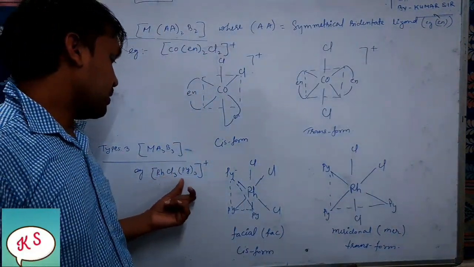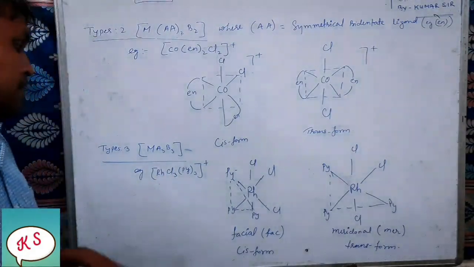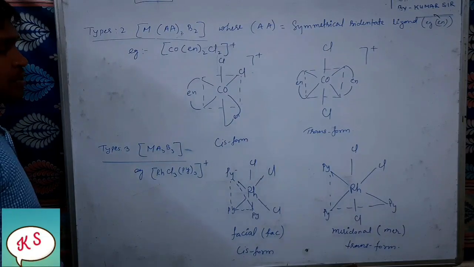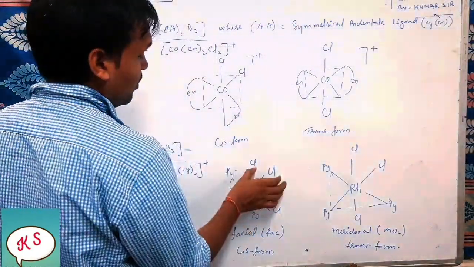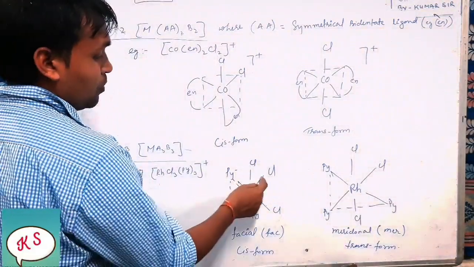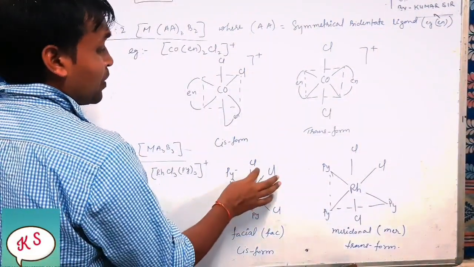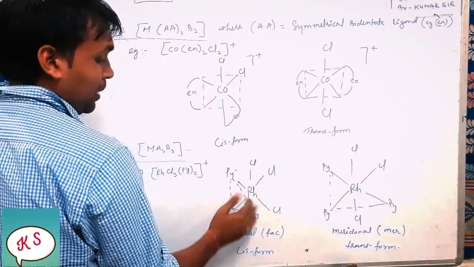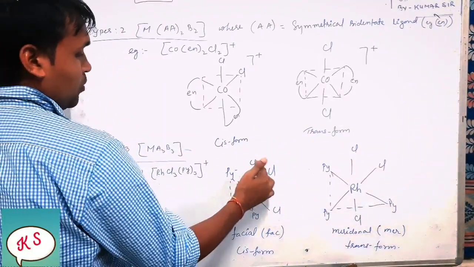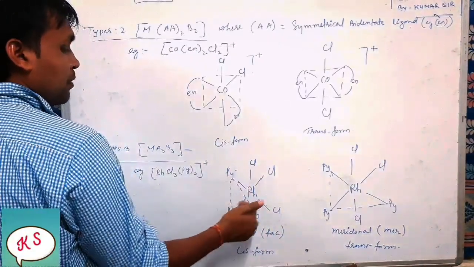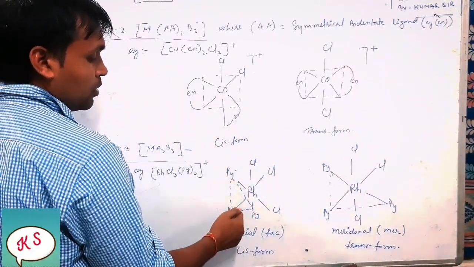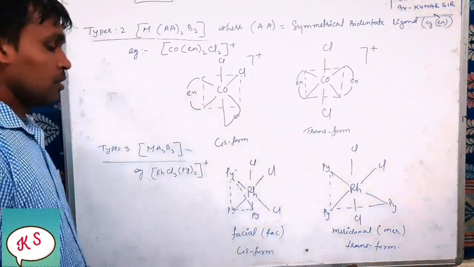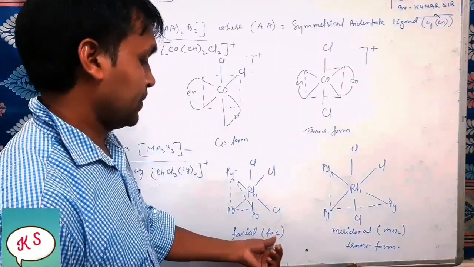Okay, [Rh(Cl)3(py)3]. So in this type, a little bit different structure will be drawn. Same cis and trans form. So chlorine will be together, and there are 4 positions and 6. So chlorine will be together and this py, py and py will occupy this side. 3 chlorine, 1, 2, 3, on one side. Py, py, py will be on one side, and we will join it with a dotted line, making a triangle-like shape.